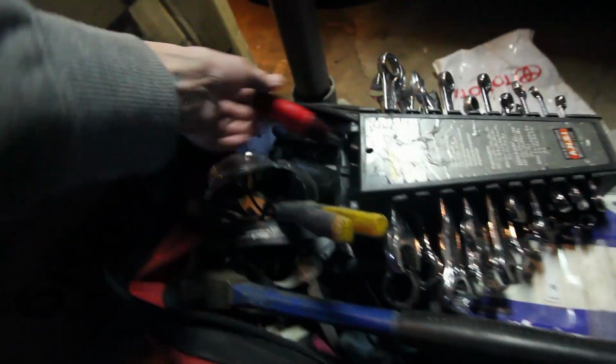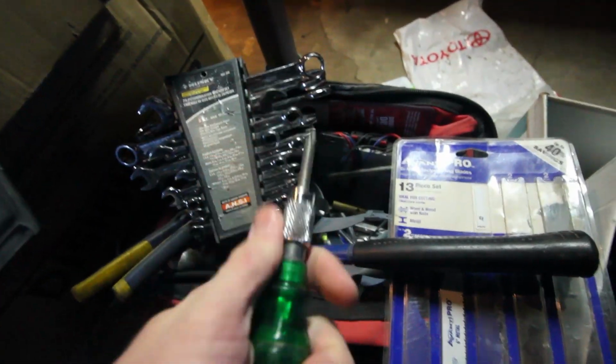Oh, I found this longboard. That's the second longboard I have. Found in the trash. Those printers, not sure what to do with them yet. Most of this is just projects, tools. Oh, let's see. So, my hammer I found, all of my safety glasses I found, a chisel I found, my favorite screwdriver I found. I love these ones.